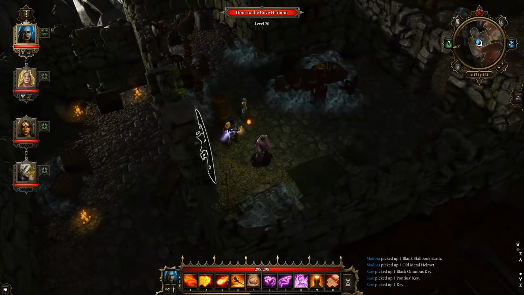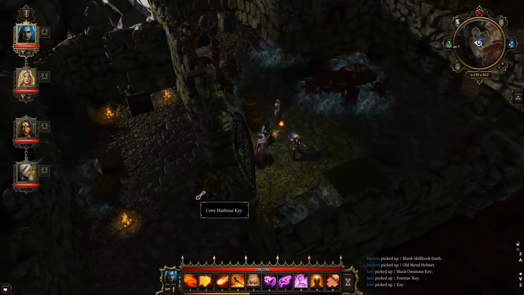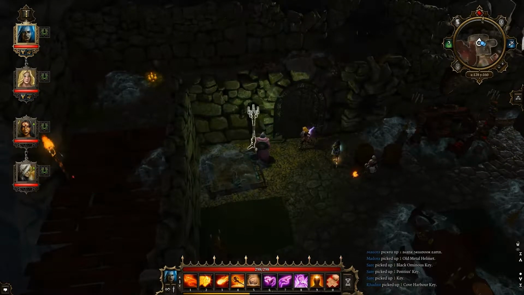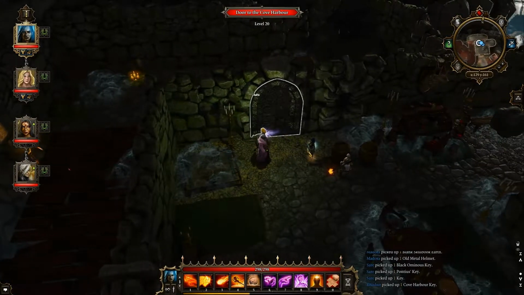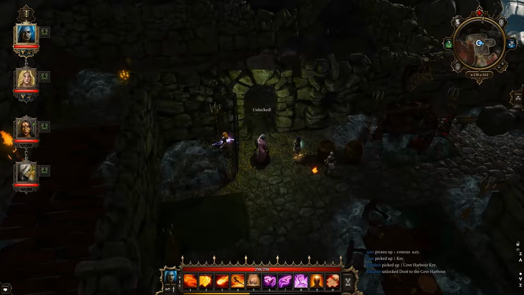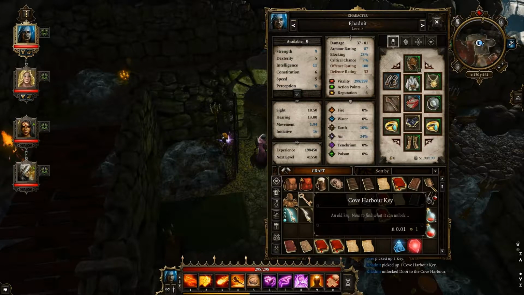My daughter, come out of there. Don't be in my way. Now from that spot, somehow, through these doors, I can get that done. So, hey, it's unlocked. Yay. Woohoo. We made it.